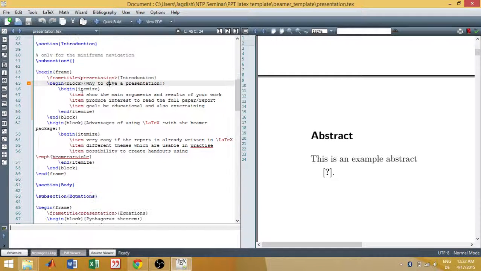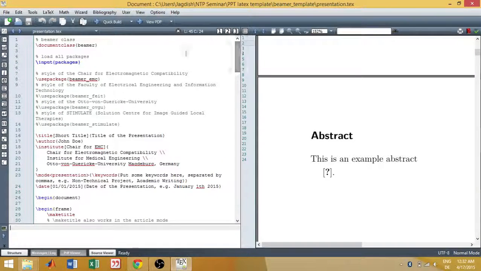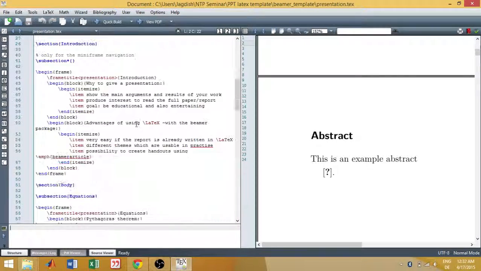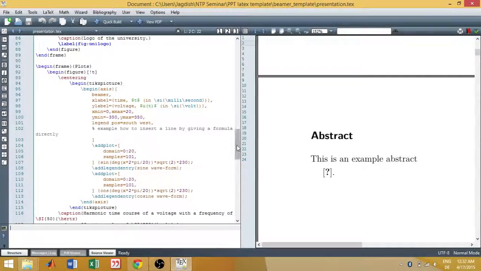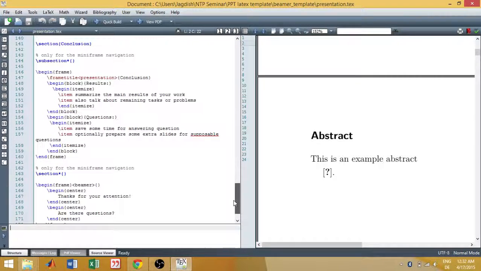The basic is everything comes in between this document class, and for PPT it's Beamer, as you can see here. It's all readily available, and you have to change only the final parts and customize as per your thesis.